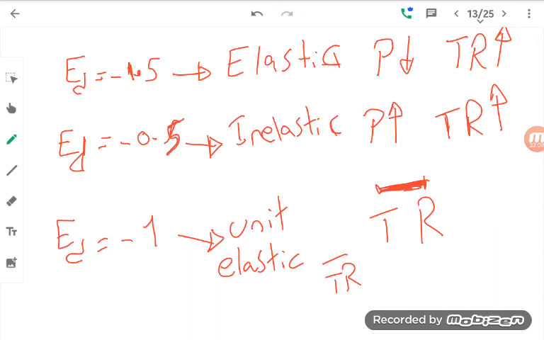Okay, to sum up, today we talked about elasticity, which is the responsiveness of quantity demanded to change in price, or in other words, by how much you are going to decrease the quantity demanded if price increases. And as we said, this depends on the necessity of the product. The more necessary the product, the less the elasticity of demand.